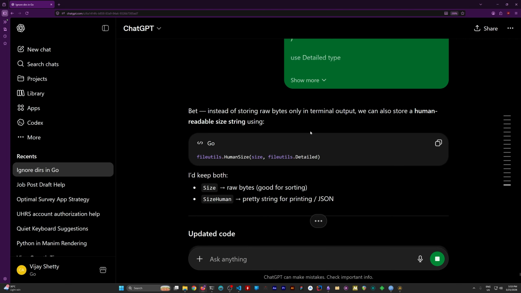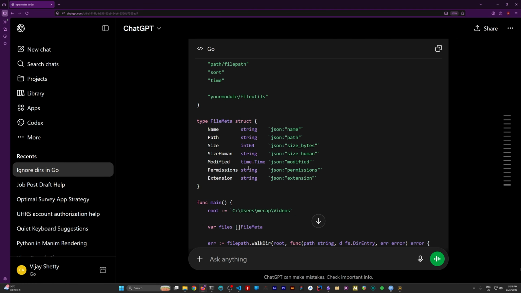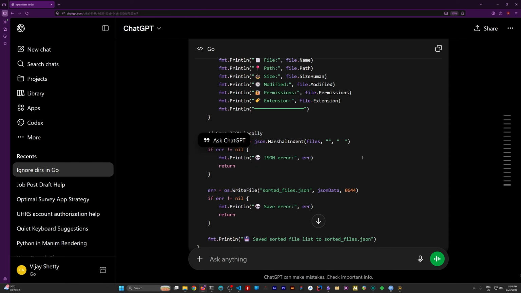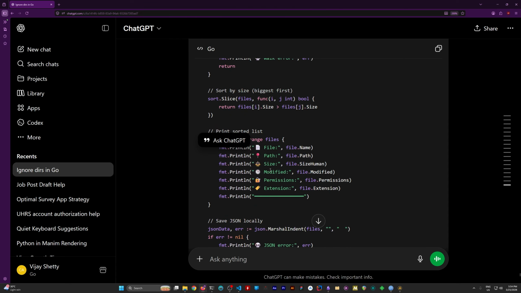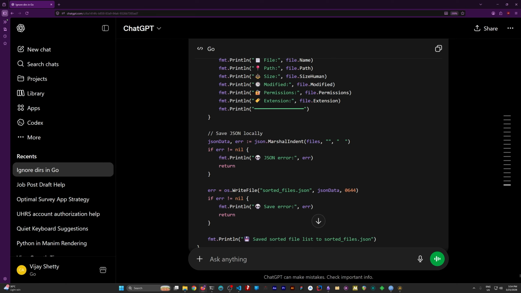Instead of storing raw bytes only, we can also store human size. Keep both: size raw bytes, good for sorting, and human size, pretty for printing JSON. Okay, it only uses it in the JSON, I think.